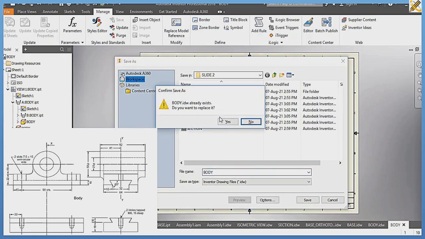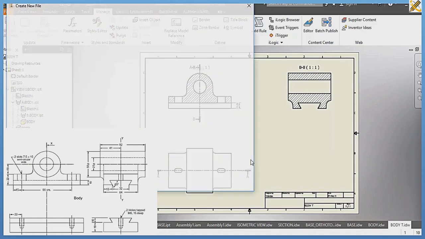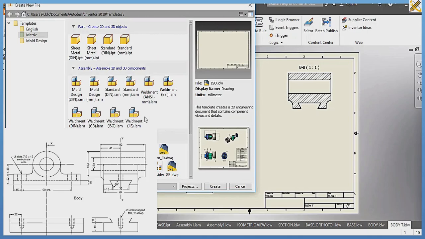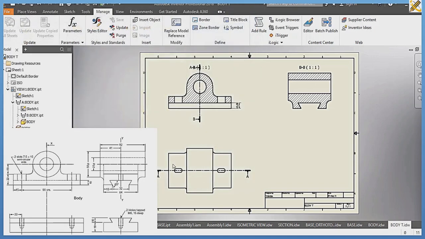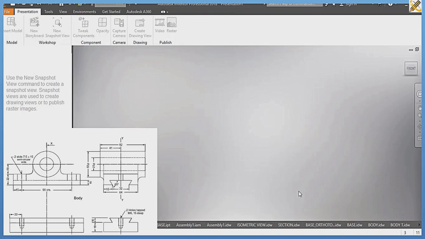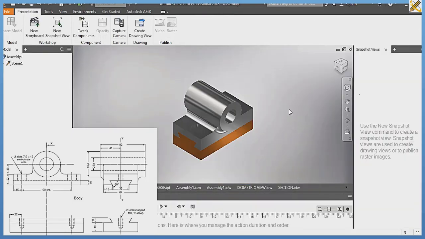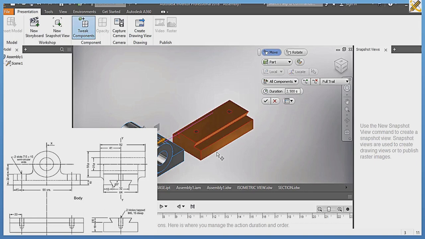Right, so without wasting my time, I'm going to come to a new listing, but this time around I am actually providing the presentation view. Alright, so I'm going to click on standard mm.ipn, then create, then create. After pressing the create, this comes up, I click on assembly, then I click on open. After clicking on open, this one is straightforward. Alright, so I pick my tweak components, then I pick this. Picking this object, it slides out in this manner, then I'm done.